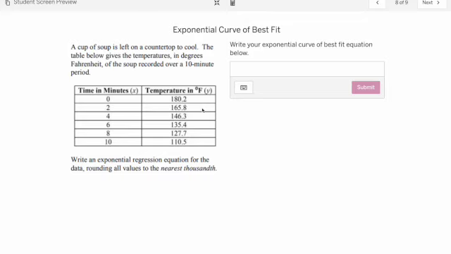Now, how is it going to drop? Is it going to drop by the same amount per minute? Well, no. If that happened, eventually the soup would reach absolute zero, right? It would go all the way down to where the atoms aren't even moving anymore. No, what happens is the temperature drops quickly at the beginning, and then it starts to level off. And that's what we call exponential decay.